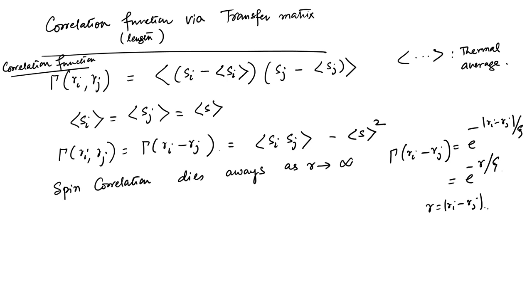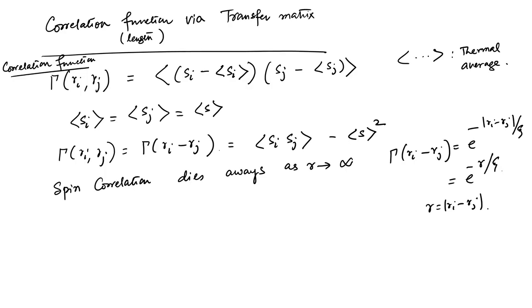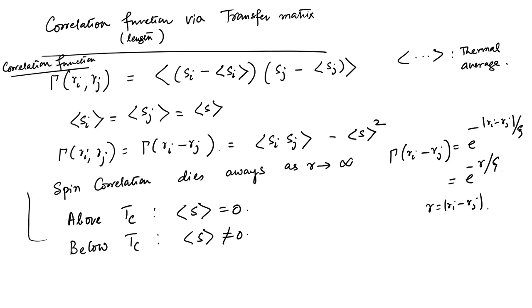Okay. So now this spin correlation dies as R goes to infinity, which means that as you increase the distance from one site to another, the probability that you would get another upspin at an infinite distance really dies out. And this is not only true below TC, that is below the transition temperature where the magnetic correlations occur, it's also true at T greater than TC. The only difference is that above TC this quantity is equal to zero, which is called the magnetization, and below TC, this quantity is not equal to zero, it is finite. But nevertheless, this behavior stays as you make the distance between the two sites under consideration large enough.